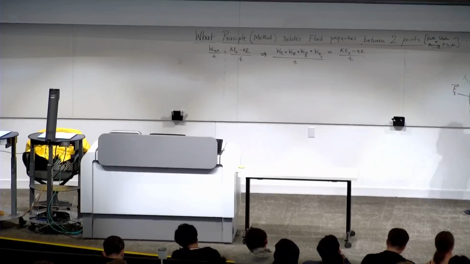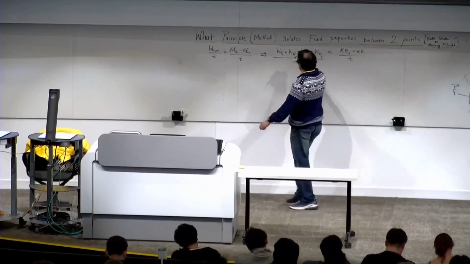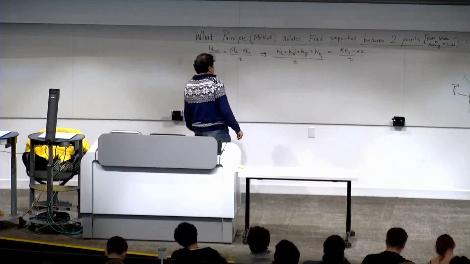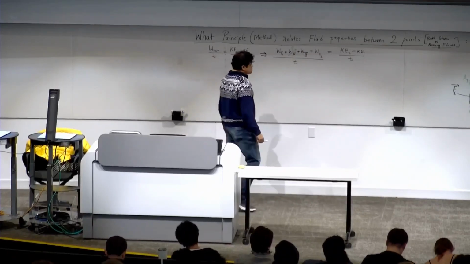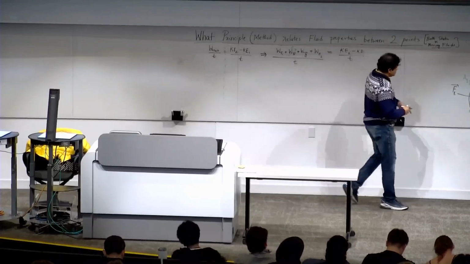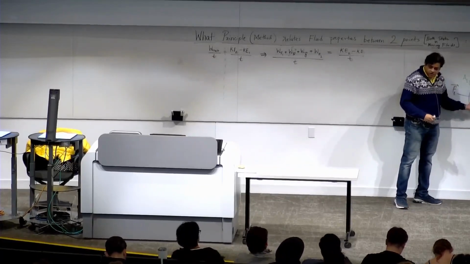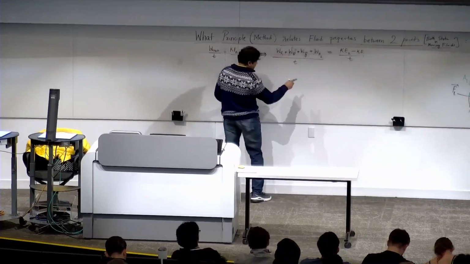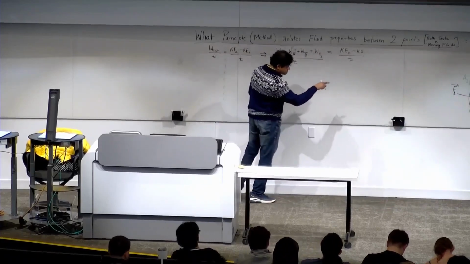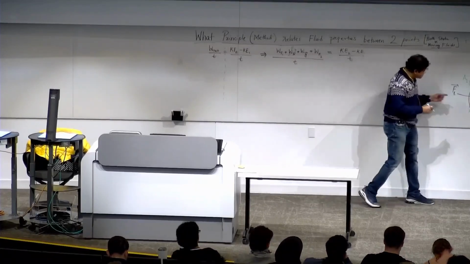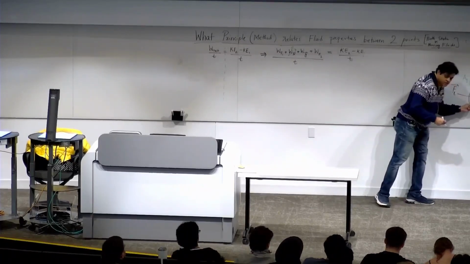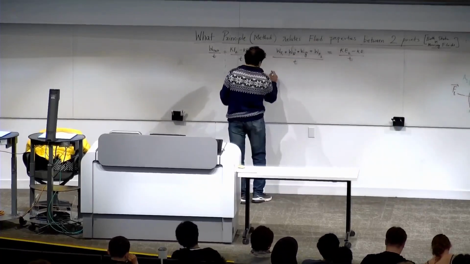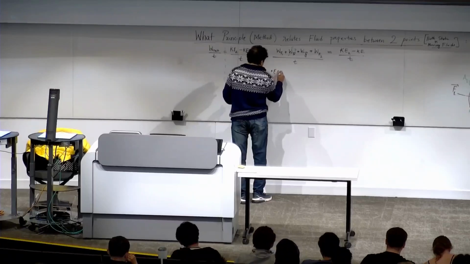And so normal force is not 0, but the work done by normal force is 0. The next thing is we will write what is work done by force 1. Work definition is the component of force in the direction of motion times the displacement. So in this case, work done by force 1 is F1 delta x1, and is it positive or negative? It is positive because F1 and the movement delta x1 are in the same direction. So this work is positive, and we will simply write this as plus F1 delta x1.